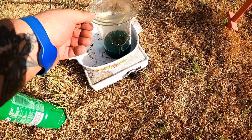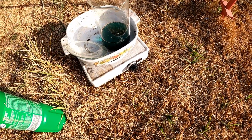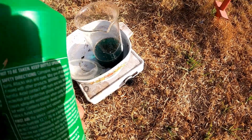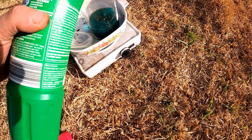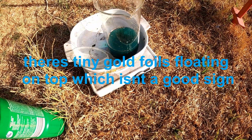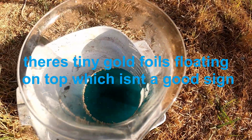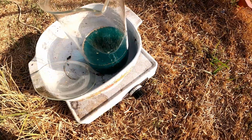Alright, so it's been on the heat now for well over an hour, and I'd say there's not a lot of free nitric left in there, so I put some more in and let that go to work. Now I don't know how good this rolled gold is, because you can see gold floating on the surface. That normally doesn't happen unless it's plated.